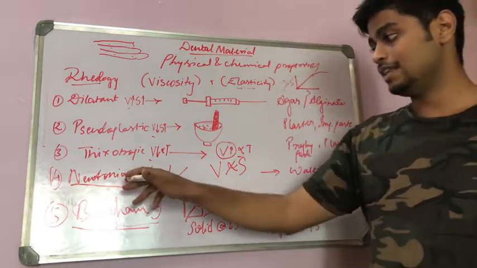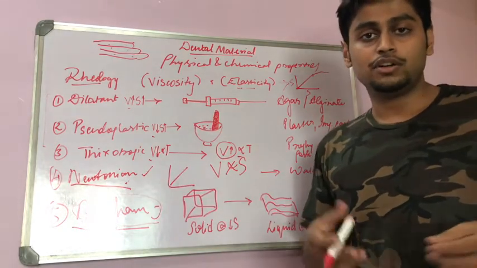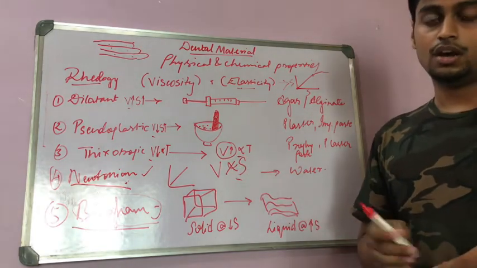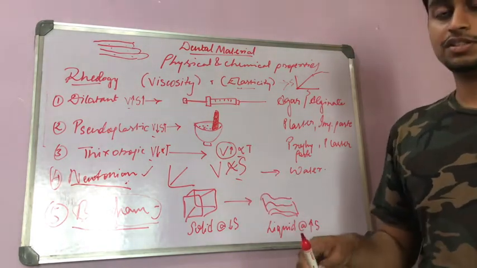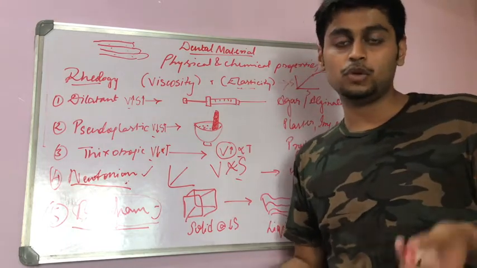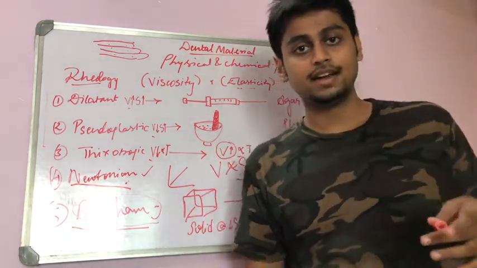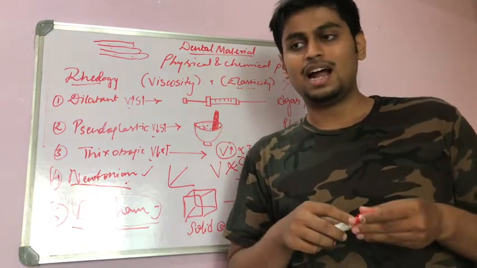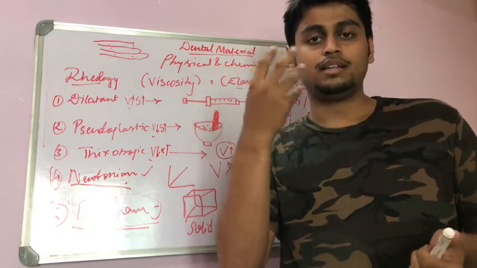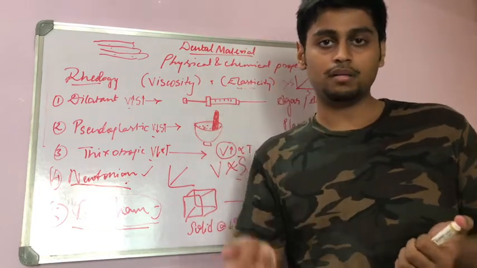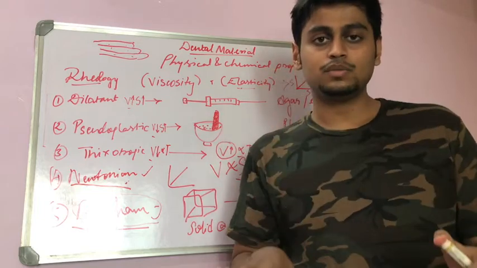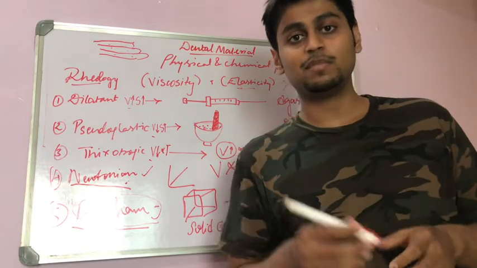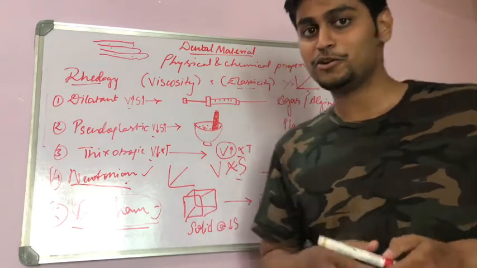The difference between that and the Newtonian fluid is the viscosity of the Newtonian fluid does not change with any types of shearing stresses. Okay, so no matter what kind of stress you apply, it will behave in the same viscous nature. You might have seen all these videos on Instagram in which they take these Newtonian fluids and they subject it to a lot of pressure and it just flows out everywhere. That is because it does not deform because of the stress. It maintains its viscosity, that's why it comfortably flows out. I'll link a video which will explain further about that in the ending. It's a fun video to watch.